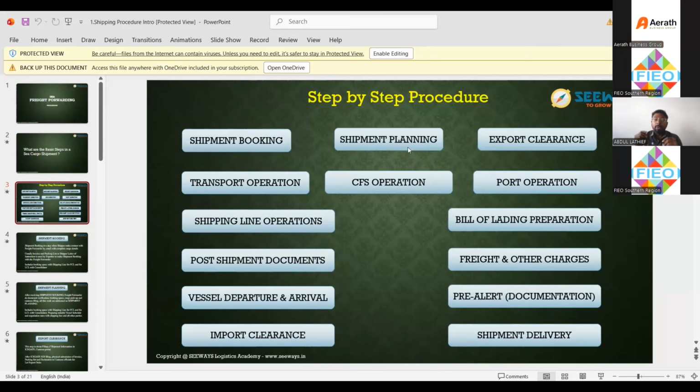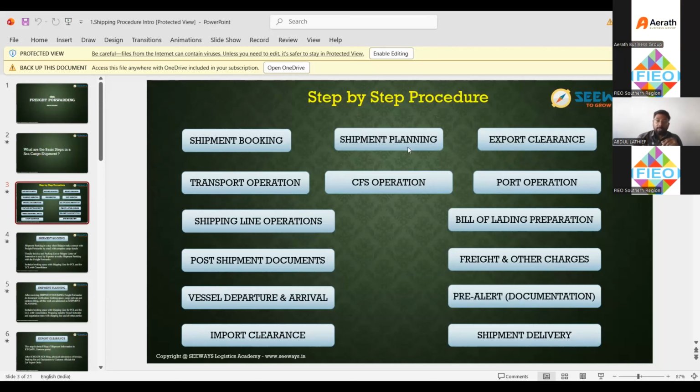When you give a booking to a freight forwarder, make sure that we get a vessel schedule, because that is very important. It tells us from where to where it goes, what routing they are applying, what the transit time is, and what the stoppage in between is. All this comes in the shipment planning, because based on it we need an approval from the exporter. The exporter then provides us an approval to proceed.